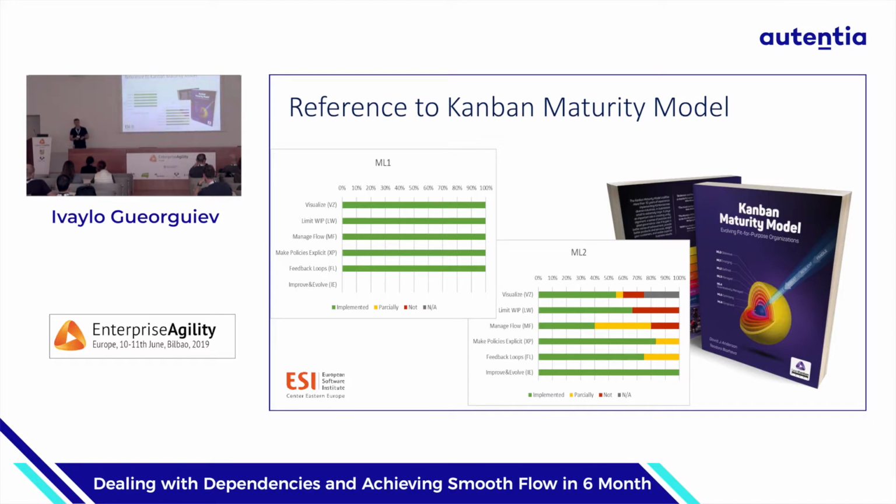Normally, I do not see teams doing so fast. But here there were a number of reasons. First, values. The team was prepared. Second, they had a real business problem to solve. So, in reference to the Kanban maturity model, how I used the model working with the team, it was a reference book. You can find a lot of good practices in the model. The most important thing is to use them in the right time, in the right place, and to solve a real problem of the team.